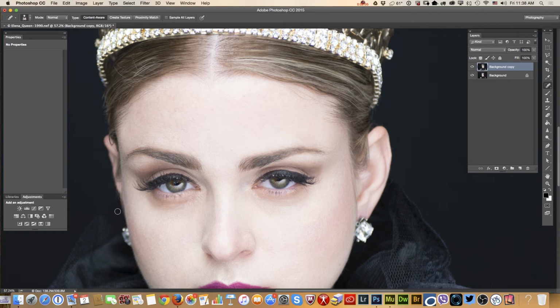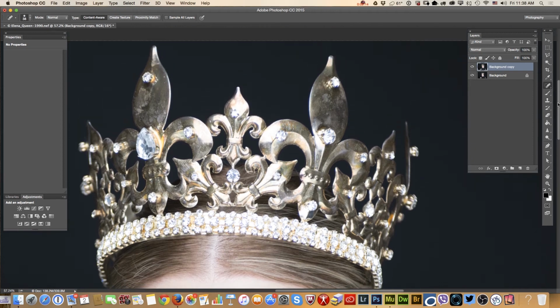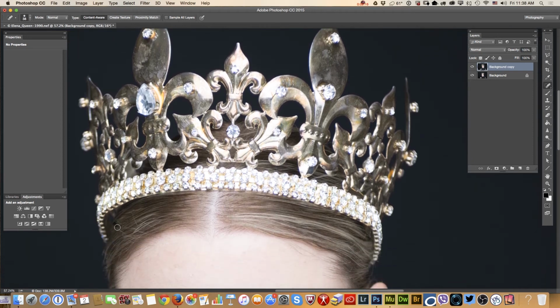And healing, spot healing brush tool is the best tool for this kind of improvement. Just I will push her hair in the same direction.